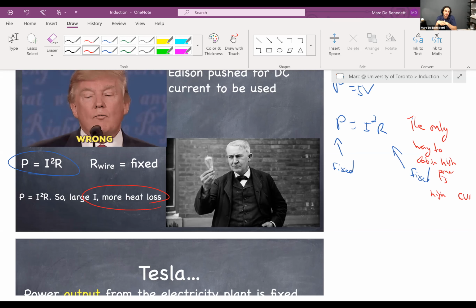I mean, at the time, I think that was a genius idea. Don't get me wrong. It was a genius idea. But in terms of delivering power from a single power station over power lines to the entire city, it's not like these are necessarily glowing, but these wires are going to be pretty hot, and they're going to be just pumping out a lot of heat into the atmosphere. And thus be very expensive, because you're going to be losing a lot of electrical energy in the form of heat just before it even reaches your house.